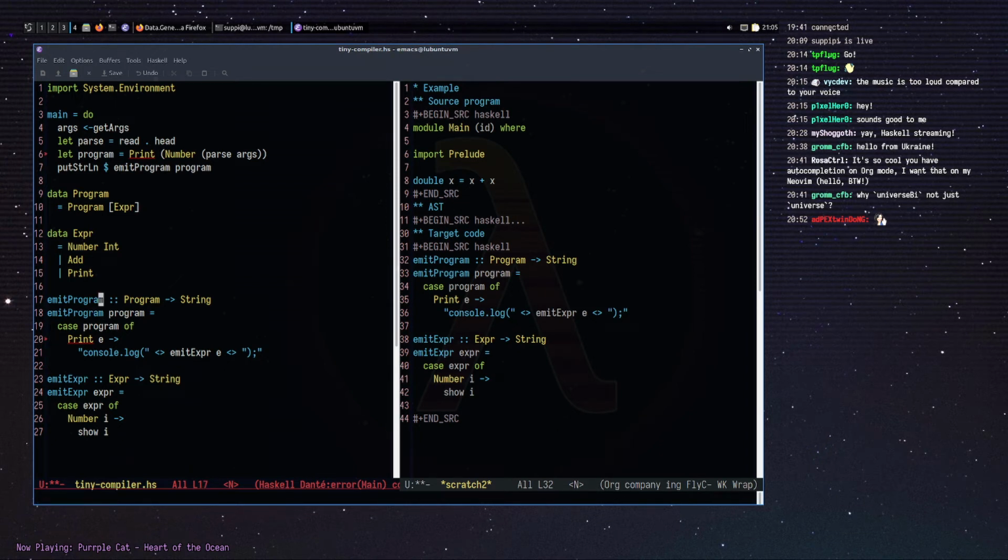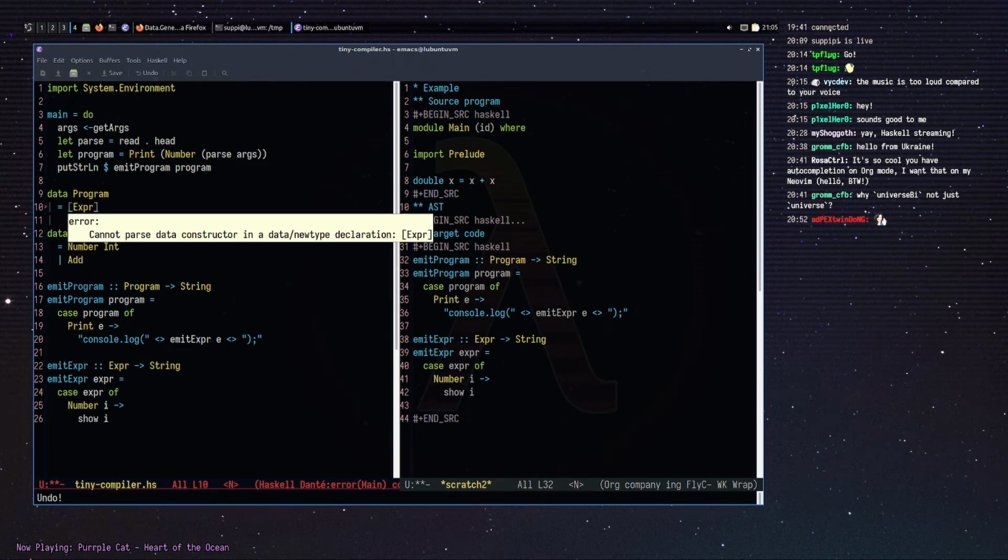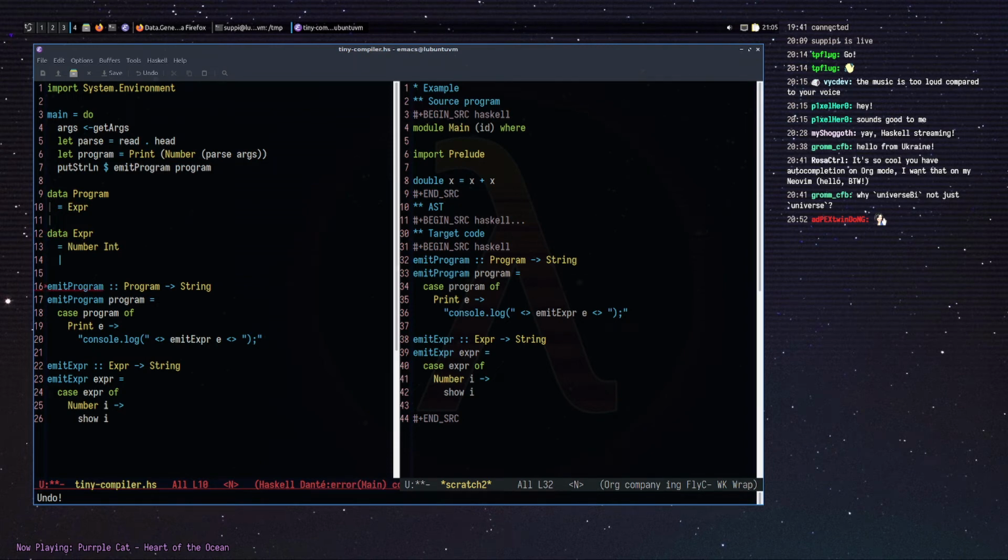But then I need to include an additional thing, so maybe let's do something else. Thing is, I don't really want to spend too much time parsing, but okay, let's do it. So an expression would be, for example, adding two expressions. And what would be an easy way to parse this?